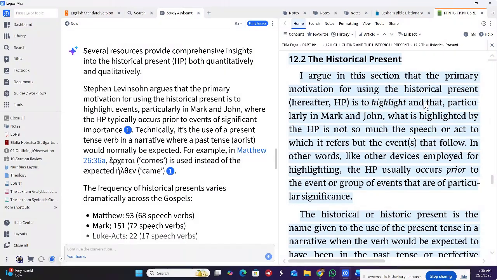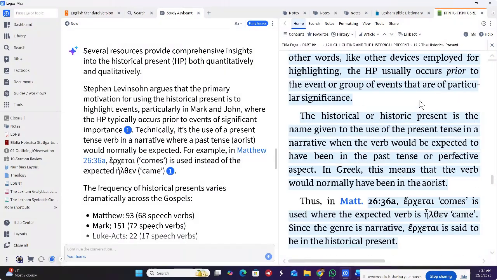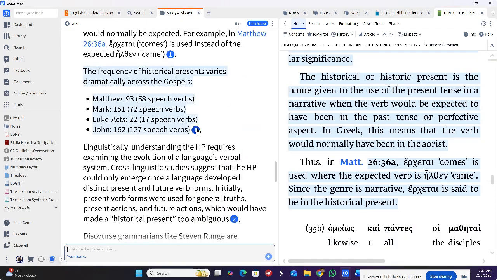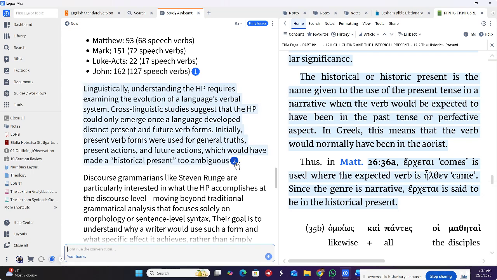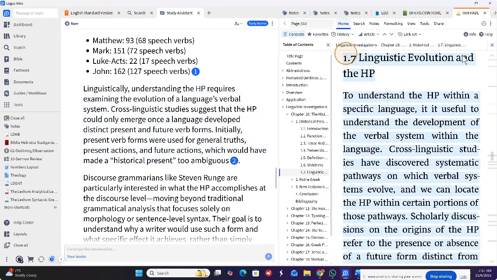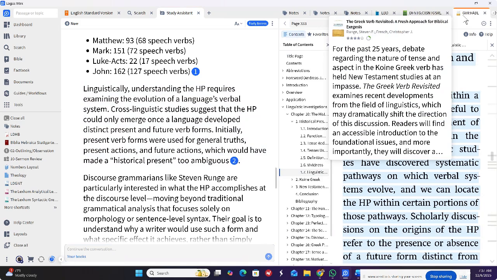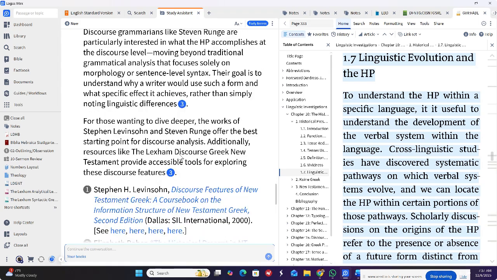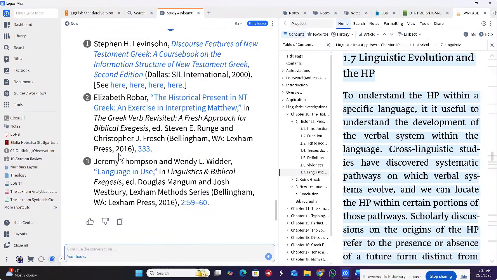And he gets into the historical present here and what's going on with it. There's also this resource here, which is still from the same one. It's pulling from the resource from David Livingston as well as the Greek verb. So these are all the resources that it's pulling from.